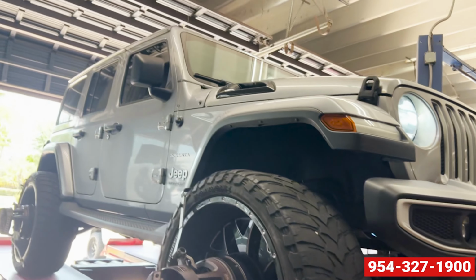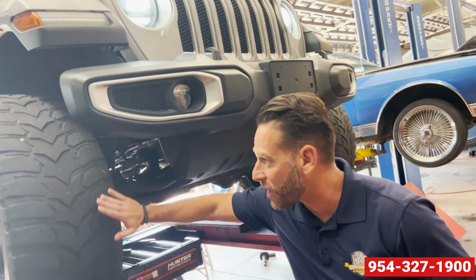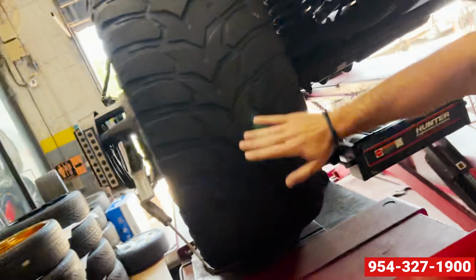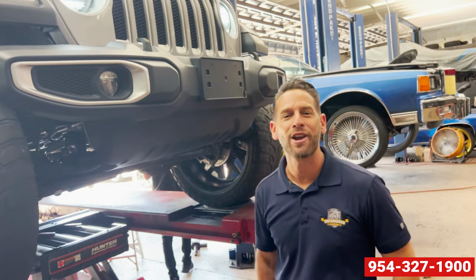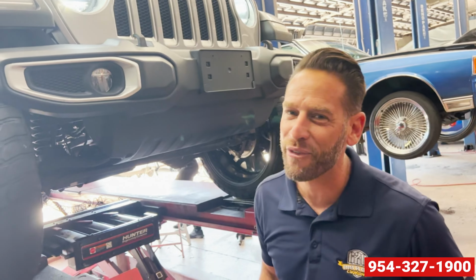We're getting alignment, taking care of them right now. You see the tires are wearing on the inside and on the outside, so he needs tires. That's what we're checking for the line. We're gonna get the tires later on. Coast to Coast, always doing something different.